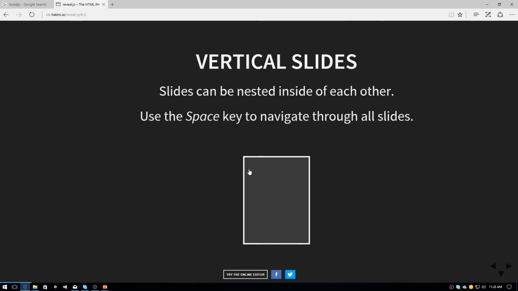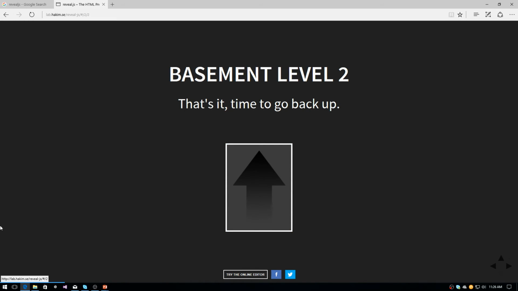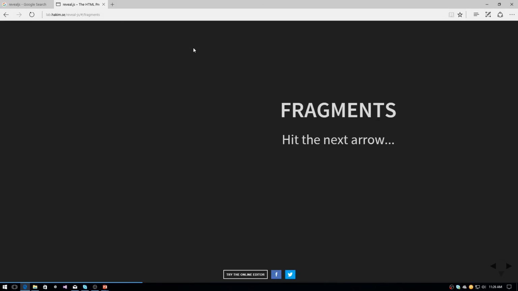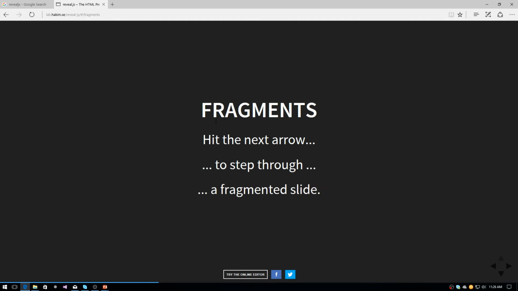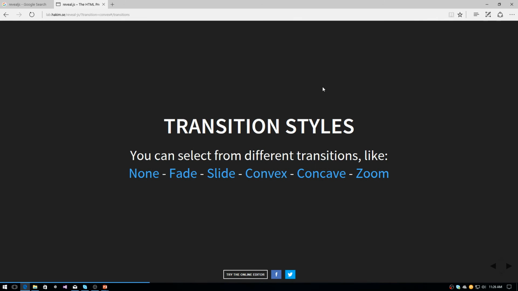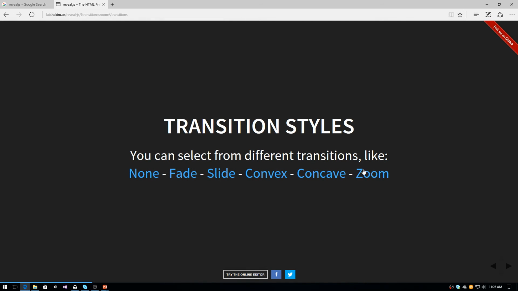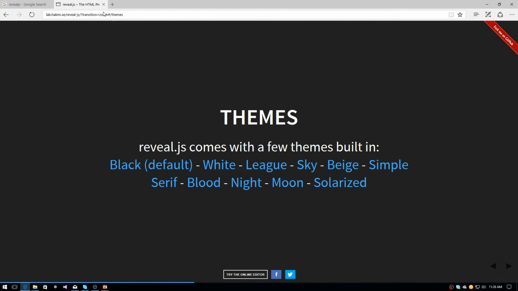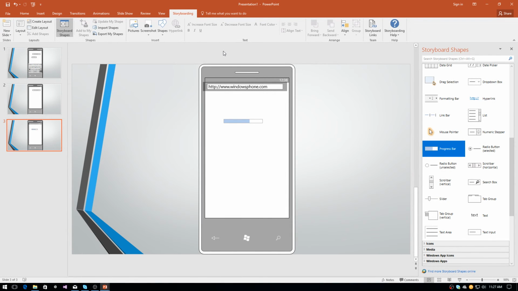You have these presentations where you can go up and down. This is quite interesting. You can see the navigation over here, and you can see the progress bar as well. You can also use all the HTML tags which you have if you want to. This is kind of cool. You have interesting transitions as well, and the zoom if you'd like to blow people away. You have all that available at your fingertips, which you can use in case you don't like PowerPoint for any sort of reason. This is one of the things I would recommend you look at.